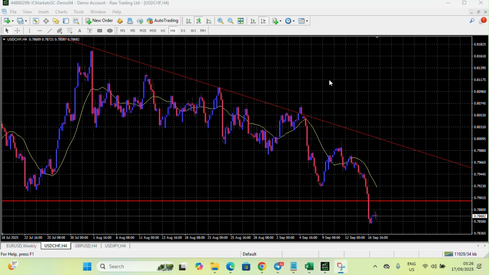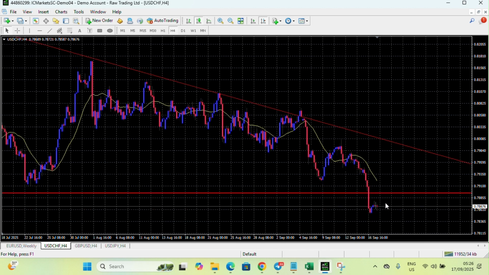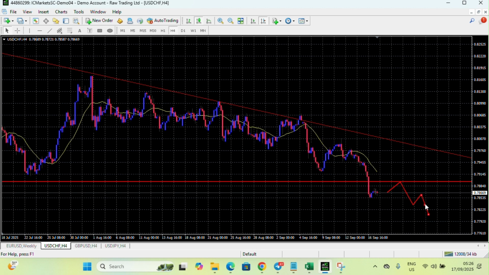Let me see if I can readjust this. Okay, can't. Fine. So that is where we are, and I want to see price push back to structure, and we take it to the downside. So this is what we're talking about. I want to see price do this, push down, retracement, of course, as the way the market moves, then short sell.